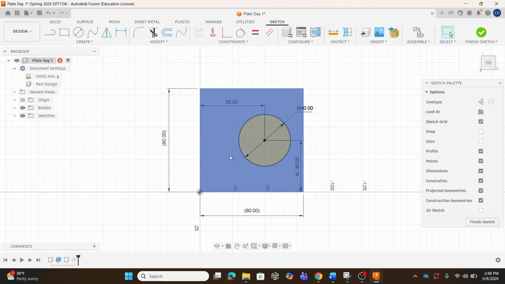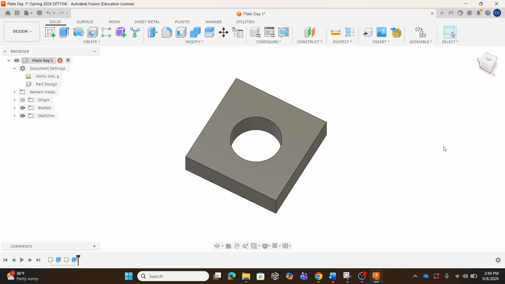Let's say you missed that on the first go and we want to change it. While I'm in this sketch mode, this was the position of the circle, I'm going to come up here to this 50 millimeter dimension and double click it. Then I come down to this one, click on it, and again do backslash 2, or divided by 2, hit enter. If I hit finish sketch, notice it's back in the center, but this is now an 80 by 80 square.